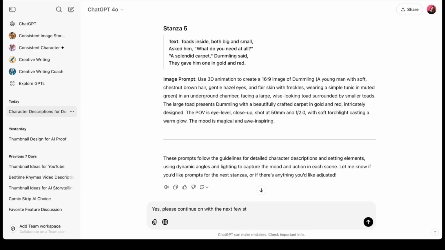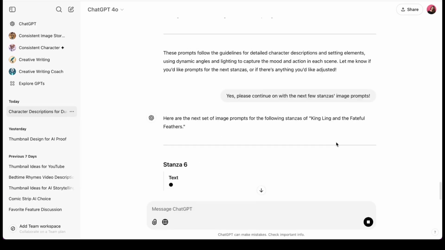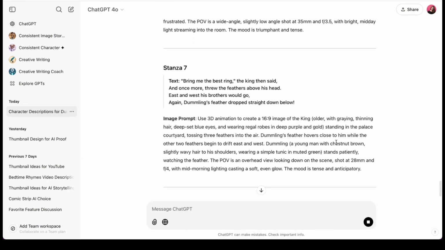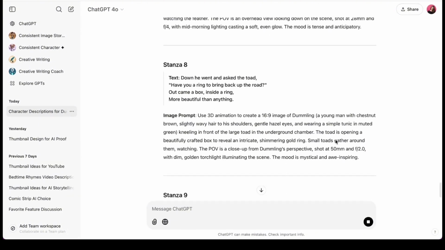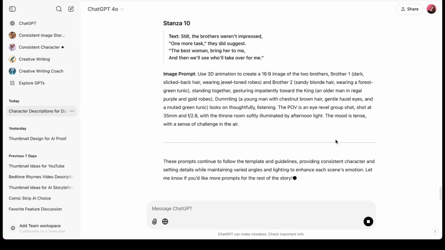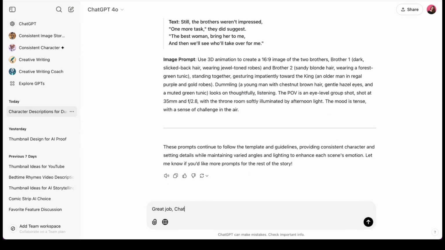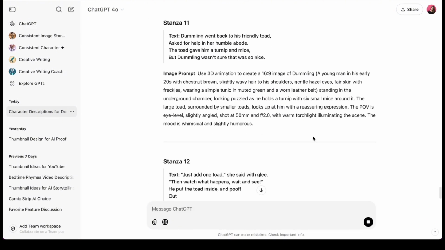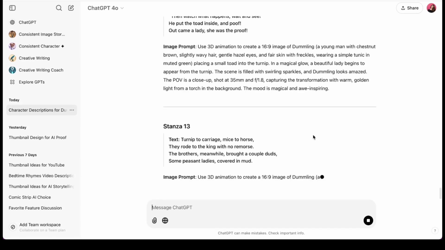And of course, feel free to make this prompt your own. Adjust the character count if you want a shorter or longer story. You can also change the style of the image prompts from 3D animation to anime, for example. Or maybe you want photorealistic artwork or 2D cartoons. That's an easy tweak to make. But this is just a starting place. You do you, boo. Edit this prompt to your heart's content.